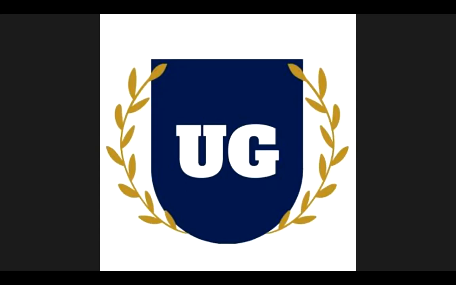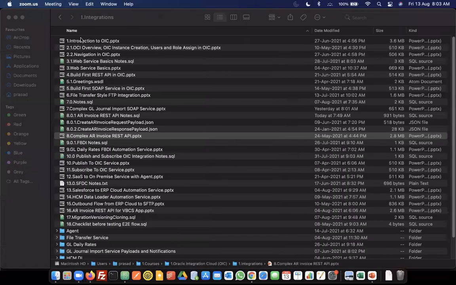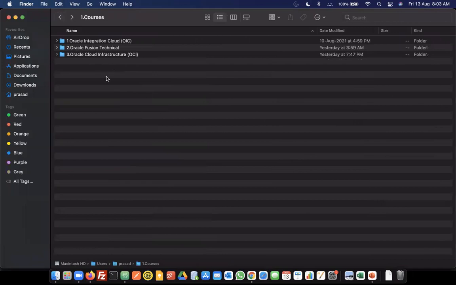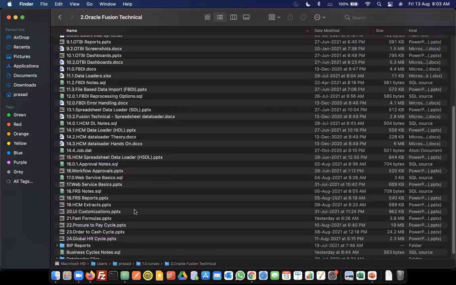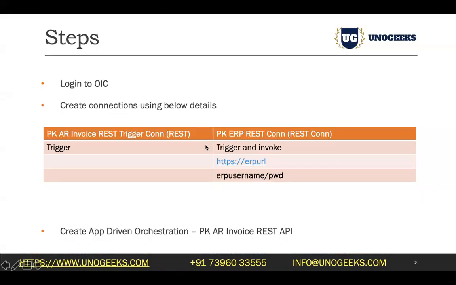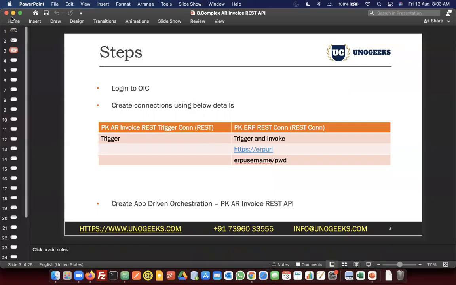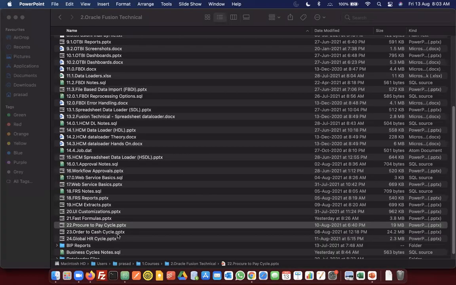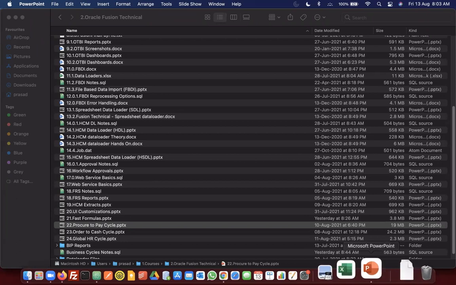Let's get started. Yes, I'm sharing my screen. And we're going to look at the business cycles starting from today. We'll start off with Procure-to-Pay. And remember, we've discussed the required context for this one in the previous session, right? So we exactly know when these cycles come into picture in terms of the business flows. And we'll start off with Procure-to-Pay today.